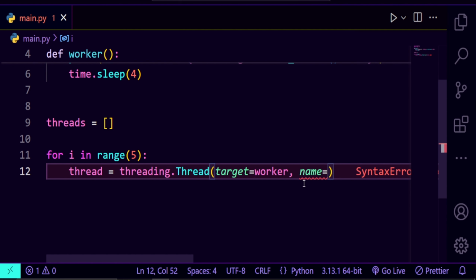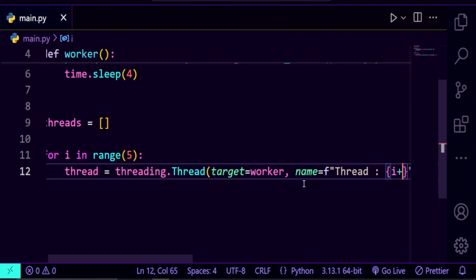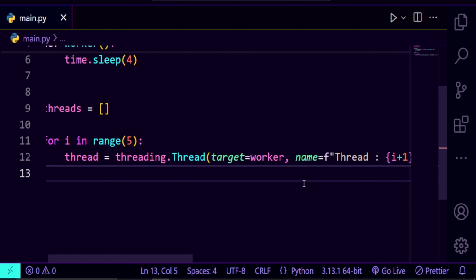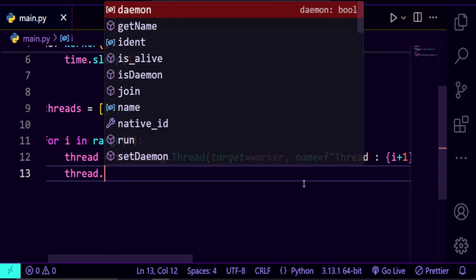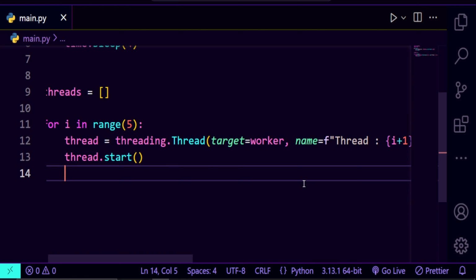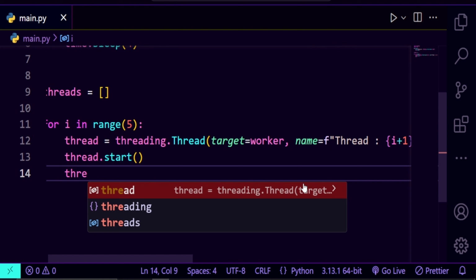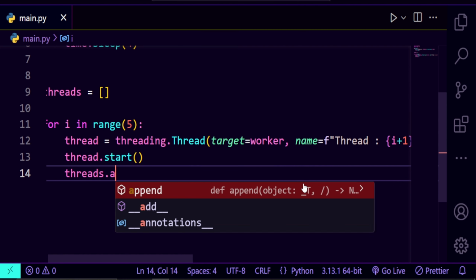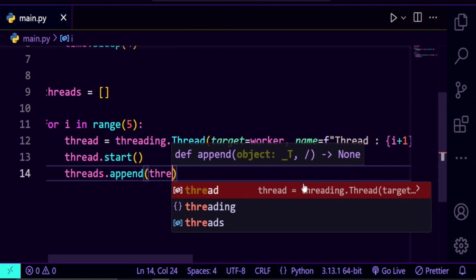The name will be thread, i plus 1. After that I will start the thread with thread.start, and then after starting the thread I want to put it into the threads list: threads.append(thread). That's it.